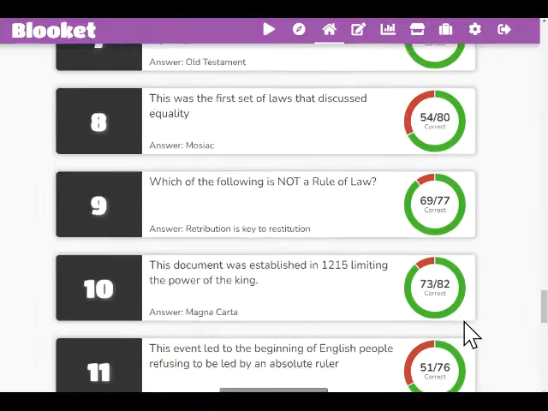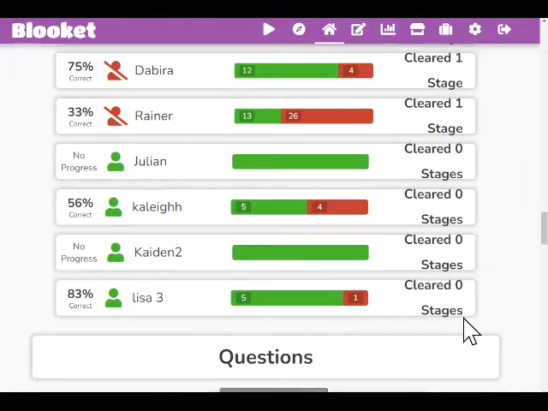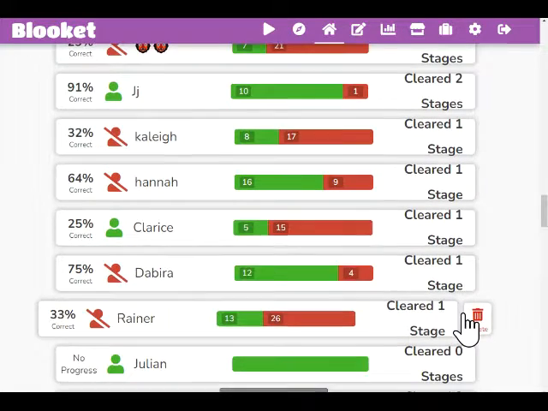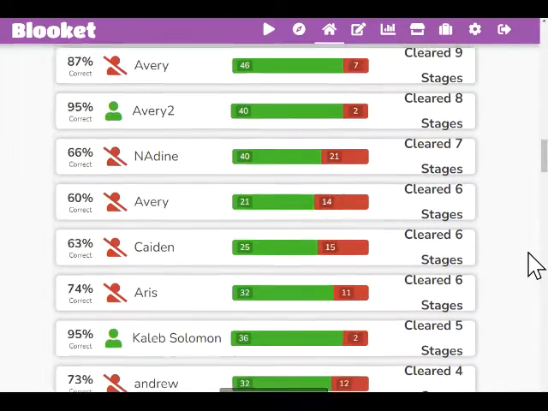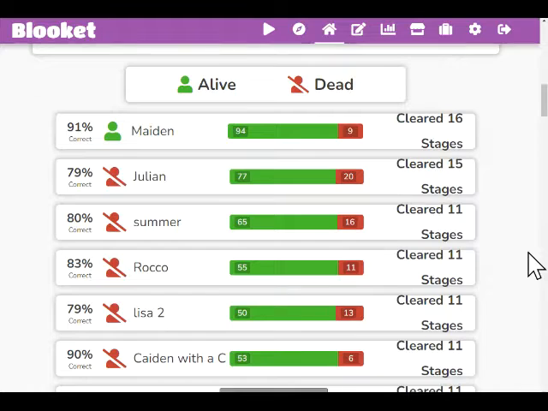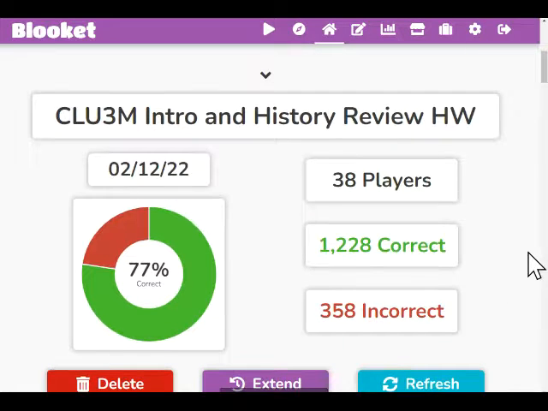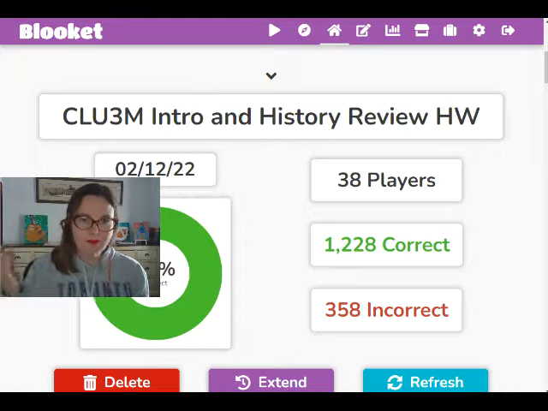But this is good because it tells me, this weekend when I'm planning my lessons for next week, which questions I need to focus on. Maybe I need to do a little bit of review on sanctions. Perhaps I need to do a few more case studies so that they can make some connections, and which ones I don't even need to bother with because clearly they understand what they're doing.